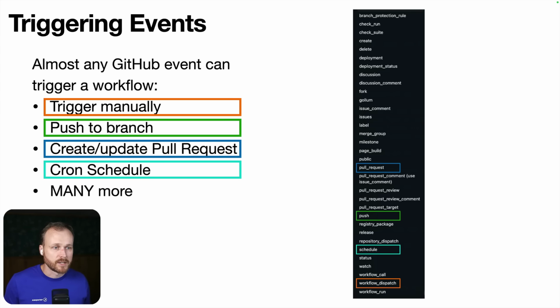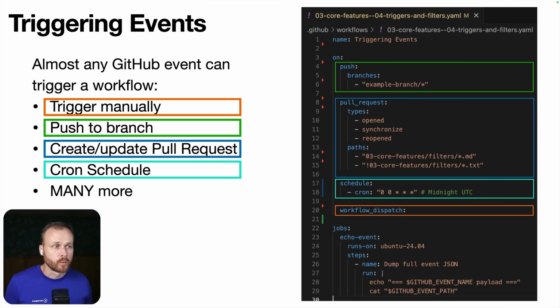You can also, as I mentioned, trigger workflows based on a pull request event. So that could be the creation or update of a pull request. You could filter that so it only issues on pull requests against a certain branch. There's lots of control here within how you structure these. And then the final one that I see most frequently is running on some timed cron schedules. Maybe you have something that runs nightly or weekly, and you're able to use this schedule type of triggering event to specify that. Now I've written a simple workflow that leverages these different types of triggers.